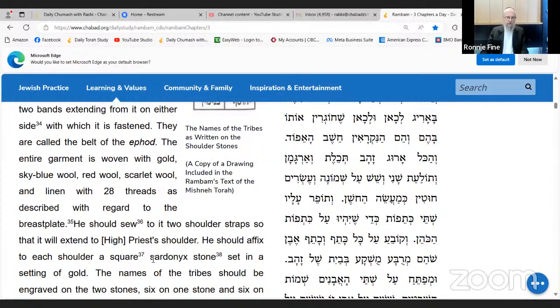He should sew it to the 2 shoulder straps, right? As we showed, relative to woven. Those to the 2 shoulder straps, so that it would be extended to the high priest's shoulders. He should affix to each shoulder a square sardonyx stone set in the setting of gold.